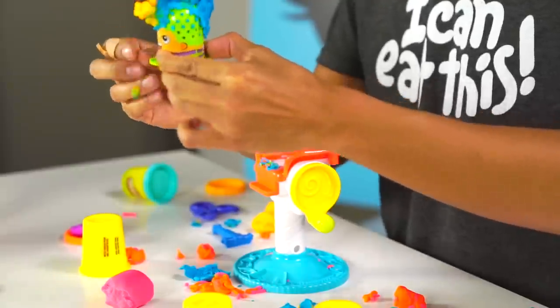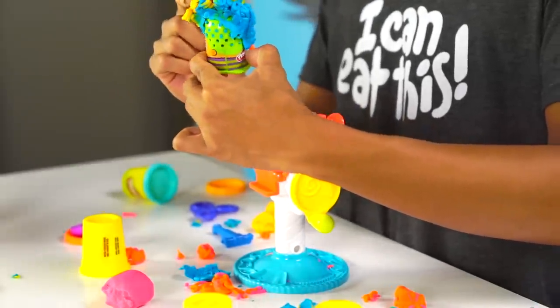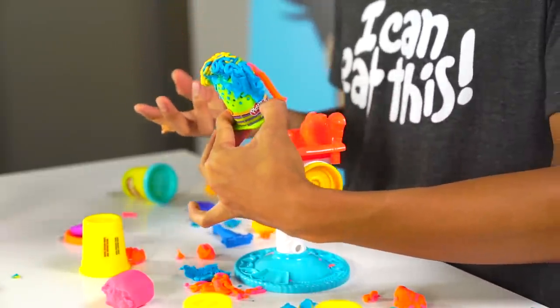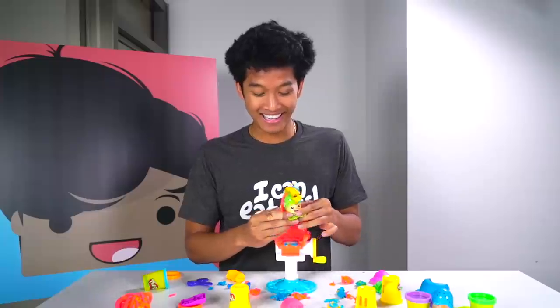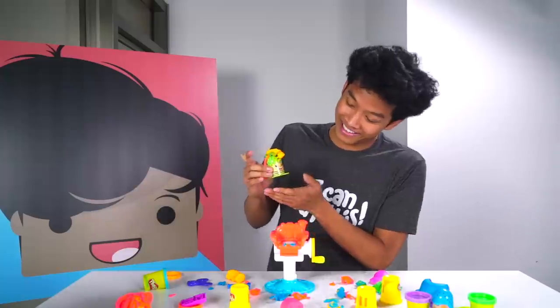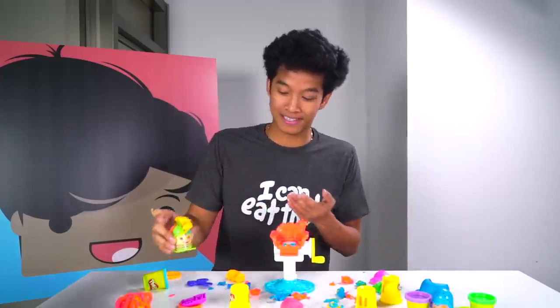Okay. So right here we have Diego. He's got great ramen noodle hair, curly right here. It looks just like ramen. Makes me kind of hungry, actually. And he has a nice little rat tail here. So beautiful. Great job, Diego. You are such a big boy today. So I'm going to put him next to Catherine and get ready to cut my next client's hair.